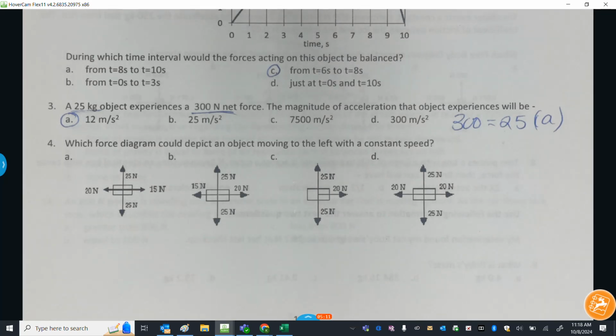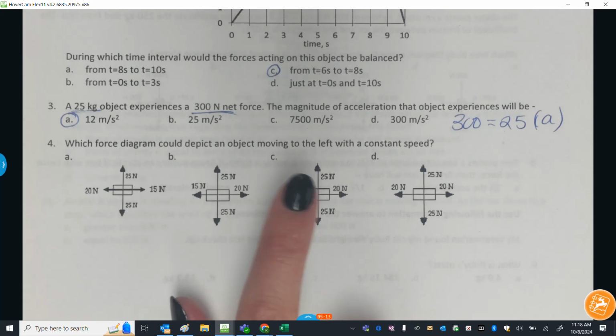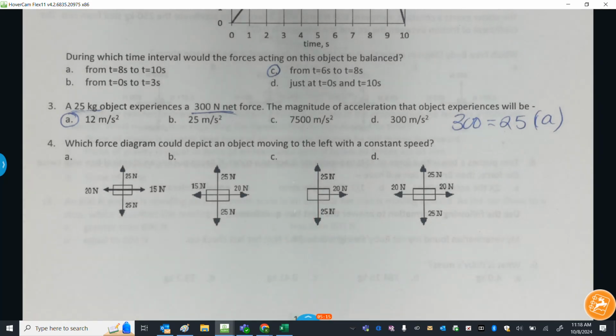I figured since nobody missed it, but you guys did miss this one. And when I went over it in class, I told you guys, this is a common misconception. Anytime I say that, you know it's going to be something that shows up on your quiz or your test. And it's something you should definitely take mental note of, but also write down on paper. And some of you did not do that, or at least forgot about it between now and then.